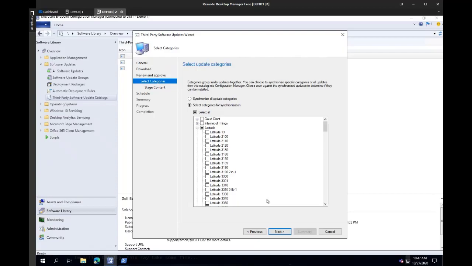That'll ensure that any new updates that get brought in through the catalog are only in those new categories, but it won't get rid of the old ones. So that's what this script is for. The script is to get rid of those updates that aren't in a category that you choose. So say you just did that and you ran my script, you can actually just click yes, and it would only choose the ones you have selected in Config Manager.